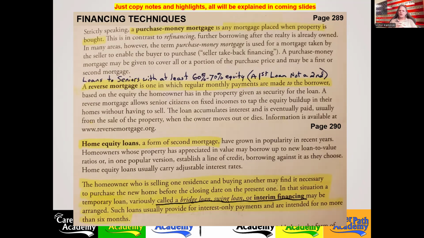Now, why do we have these types of loans? Well, so that seniors can live out their golden years in dignity and don't have to resort to eating cat food in order to get by. Or do I buy this medication that I need to live or this one? Because they don't have enough money, because they don't have a big retirement plan, or receive their full check for the rest of their lives, like a lot of government employees do, or teachers. Most people in society don't continue getting paid when they're no longer working for an employer, unless you have some sort of a pension, which many people don't have anymore. Most companies don't offer them, so you have to have your own 401k or IRA or what have you.